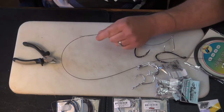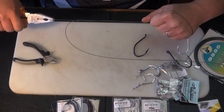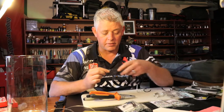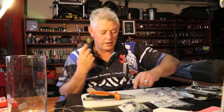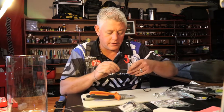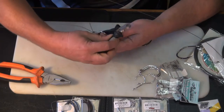Grab the tag end — let's do it with pliers; I hardly have teeth left from pulling traces. Don't pull it tight yet, just pull it nice and firm so it can still shift around on the cable and you can get it down to the hook. If you pull it too tight it will also kink your cable. With no kink, get it all the way down to the hook, then wrap around the one end and then the other, pulling that all the way onto the knot. It had a little kink at the bottom, but you pull it tight. Then pull your tag end last — as with most knots.